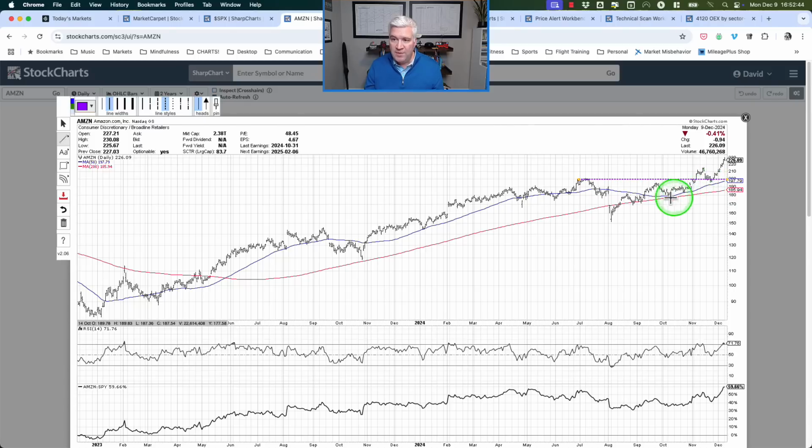Also note that back here in October, we pulled back to an ascending 50-day moving average. Again, very similar to the S&P, which did that over the last 6 weeks, pulled back to the 50-day and then bounced higher. So we see very similar price action, not surprisingly, in a mega cap name like Amazon. Same premise holds. So for me, anytime I have a chart like this where I either have a long position or the chart is bullish enough that I could argue for a long position, I justify a long position, and I don't own Amazon personally in a portfolio, but if I did, right? I mean, decent chart, making new highs, strong uptrend.